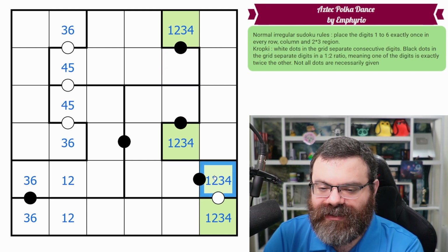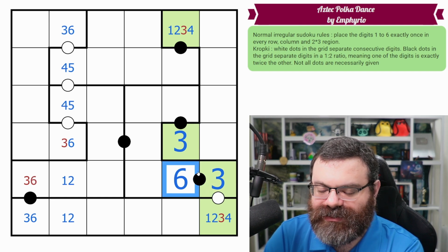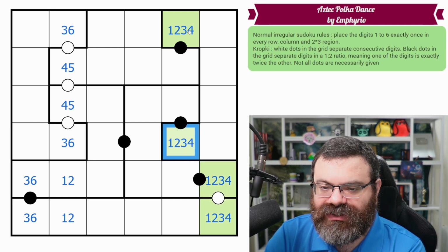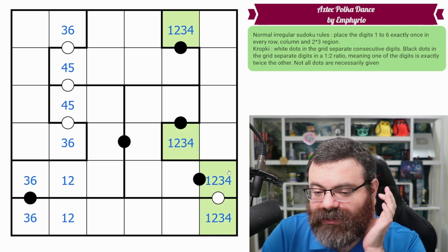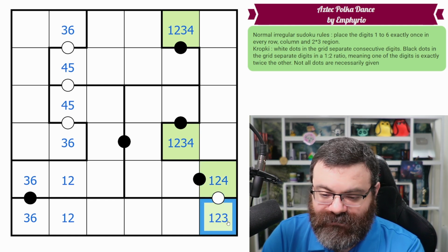Let's just say it was here. Let's say this digit goes here, right? Let's just pretend. Then, like, let's say this was a 3. Let me just show you why 3 doesn't work. This was a 3. This ends up 6, because 6 is the only digit that can go 3 across the black dot. But then this is also 6. So that's not going to work. And we know that these 2 digits do end up here. So the conclusion is this is not a 3, which means this can't be a 4.